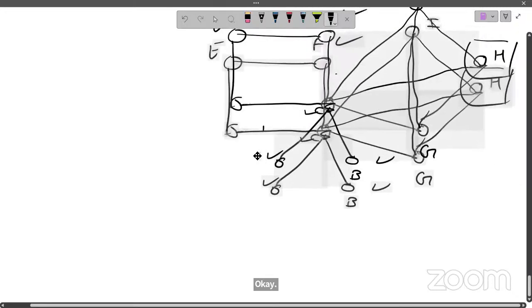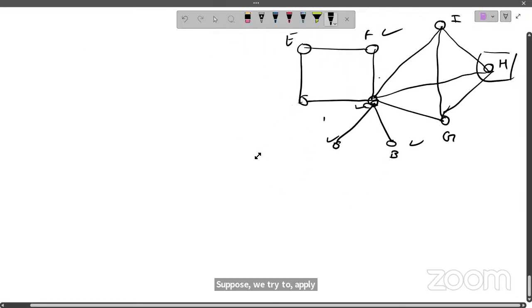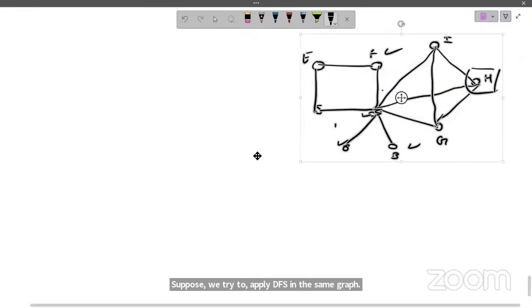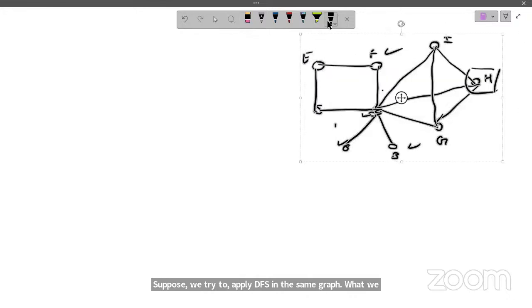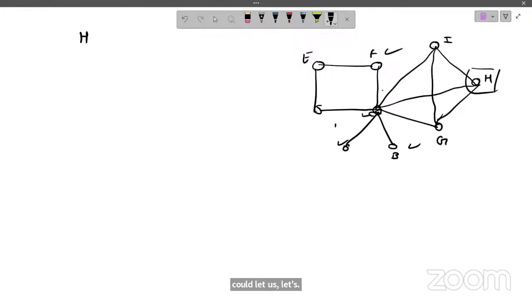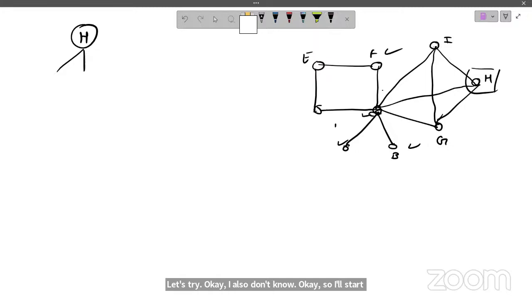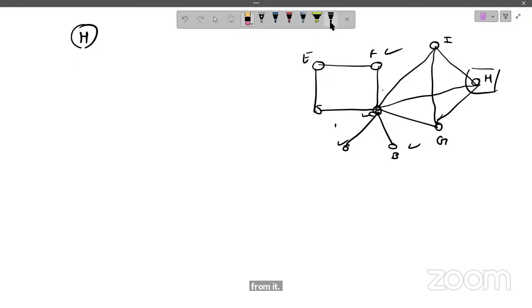Suppose we try to apply DFS on the same graph. What do we get? Let's try. I'll start from H. In DFS, I won't consider everything level by level. I'll choose any neighbor of H and go further till my path ends.